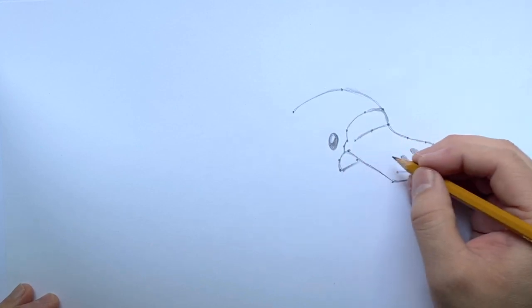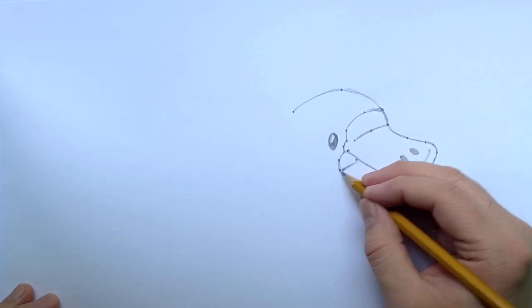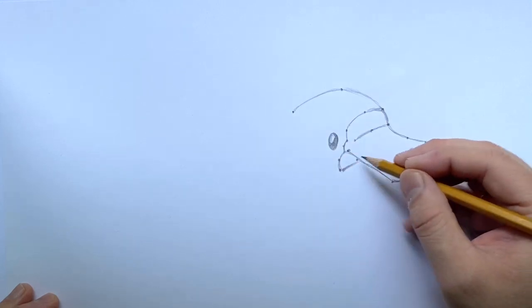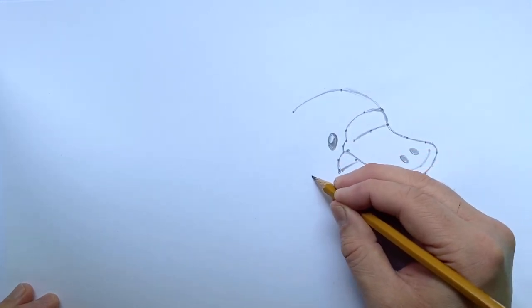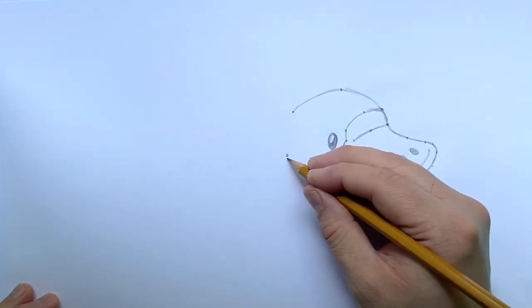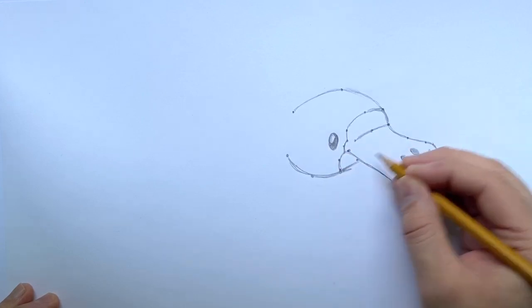So I'm gonna actually from here, from this bill point, that's gonna give you a little bit of the relationship. You can now see the head. So we're gonna put the underside of the head on here. So from here to here to here, I've got three dots. And there we go. We'll just kind of bring those back around.